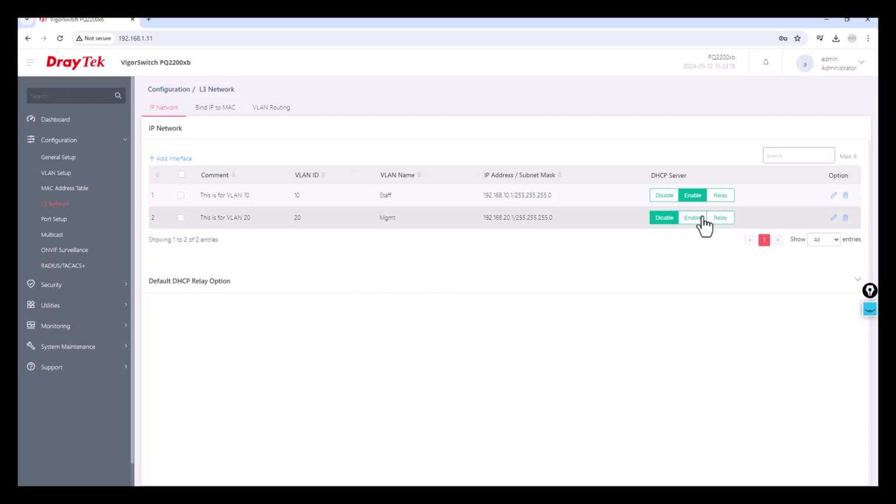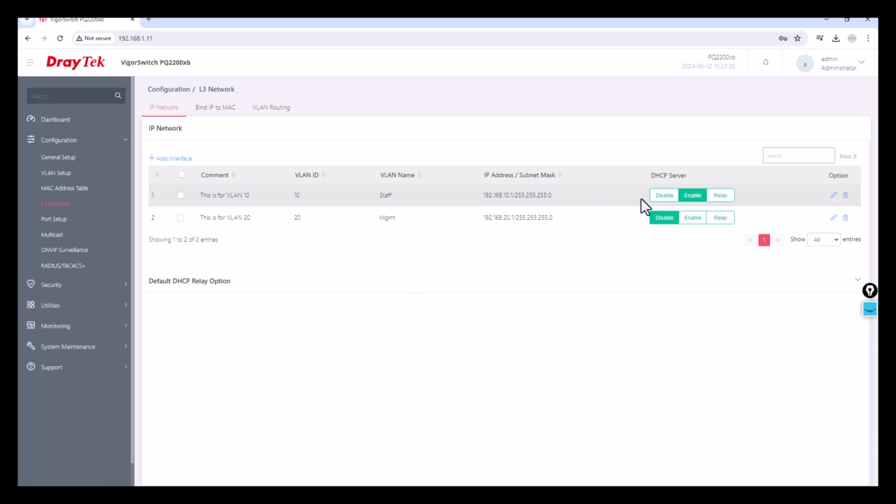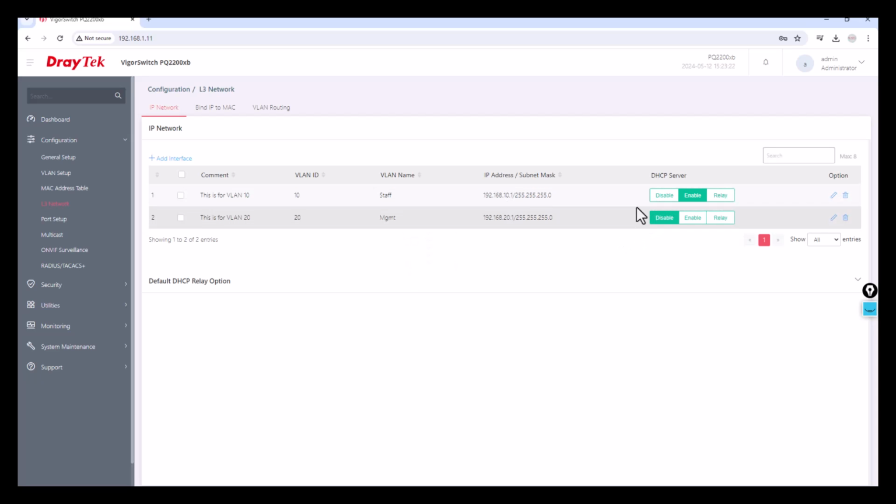Then after that, you can see here, very nice guys, whether the DHCP is enabled or disabled. And also, what do you mean by relay? Relay is nothing but, let's say you have a DHCP server sitting somewhere else, then you can just tell them this is the IP address. Basically in a Windows environment, if you have a Windows server, there we can configure the DHCP scopes for each and every VLAN. We can tell them, hey, you want the IP address for VLAN number 30, go and talk to your DHCP server, they will give it to you, like that.